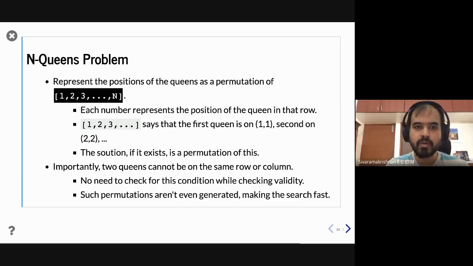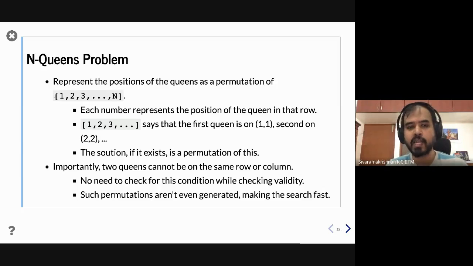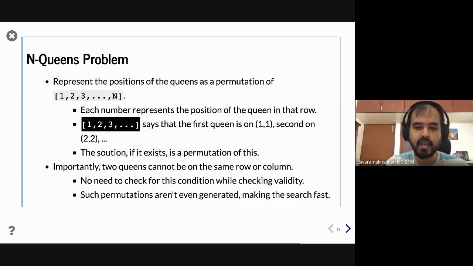So we've ruled it out, but not every solution obviously is a correct one, because this solution is wrong. If you think about this, the first queen is on 1, 1, the second queen is on 2, 2. The first queen is threatening the second queen on the diagonal. Actually, it's threatening all the queens on the diagonal. All the queens are on the main diagonal in the chessboard. So this is not the solution. But if a candidate solution exists, it will have to be a permutation of this particular list. So that's the key idea here, which makes it work.